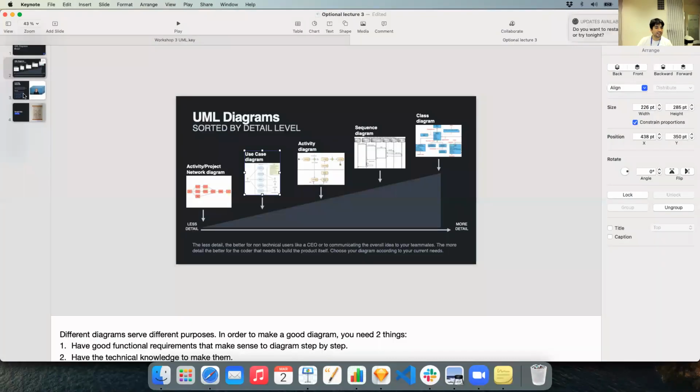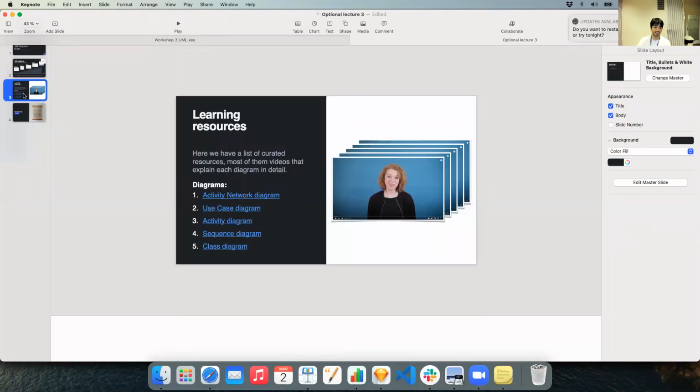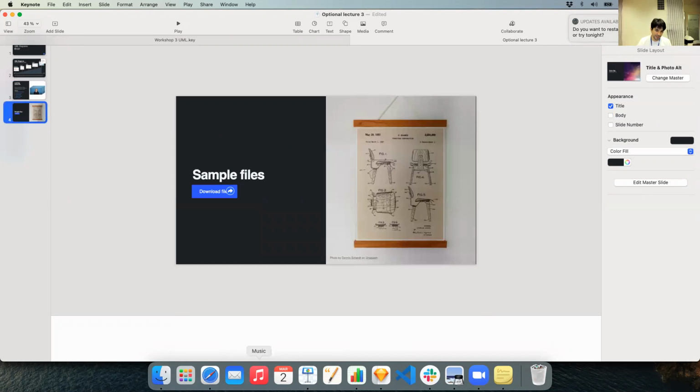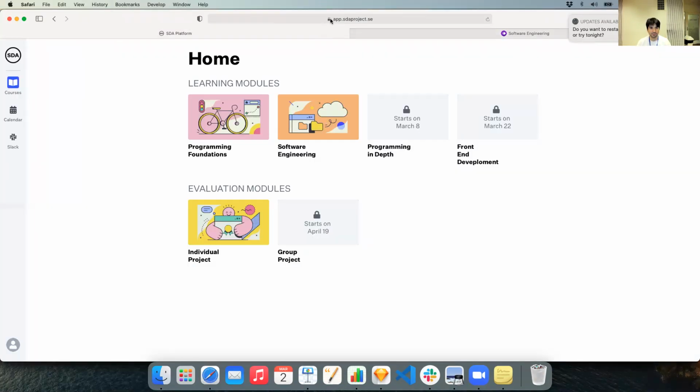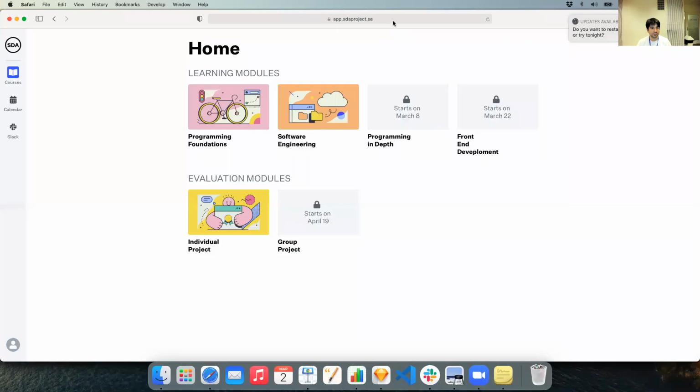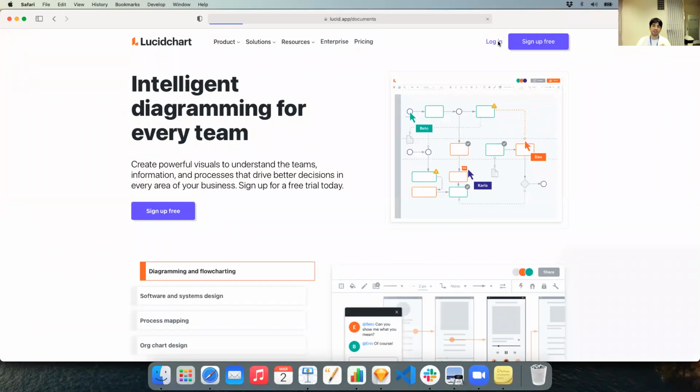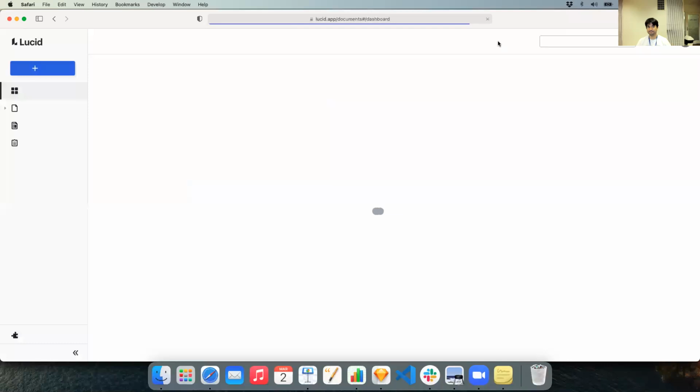Next slide. I told you the resources. I put them here, but they were in the platform since the very first day. These are the sample files that we're gonna do when we finish. So, okay, the next step in my project was to create one activity diagram from scratch, just so you can learn the tools. Because one complaint that we got today in the afternoon is that Lucidchart doesn't have the tools necessary to do the projects. Unfortunately, Lucidchart doesn't put them at the beginning, so I will teach you how to do it. So, okay.